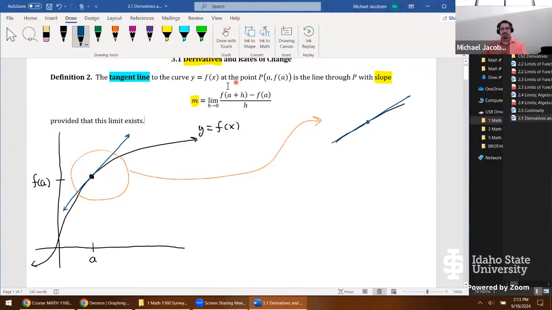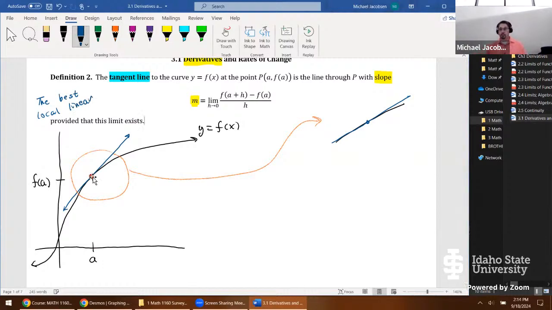So it's in that sense that sometimes the tangent line is called the best local linear approximation. Let's put that in just because we said it. The best local, by local we mean only around a, are you going to get a good linear.